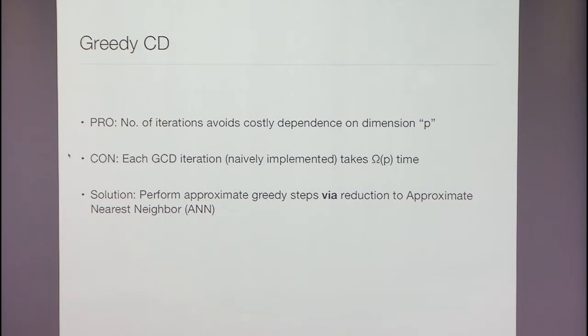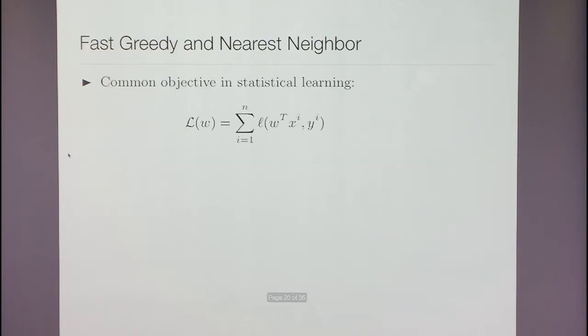And to see how we can perform this reduction, let me go over something very specific, which is a class of optimization problems as given on the first line. This is a class of problems where the parameter is w, entering into linear combinations with some inputs x. And then you have a loss function that compares this linear combination, w transpose x, and some output y. And you have a whole bunch of n samples. And you have to give me the weight vector w that minimizes this loss function. Almost all linearly parameterized supervised learning models can be cast in this form: linear regression, logistic regression, SVMs, and so on. So this is the problem I want to solve, or rather I want to minimize this loss with respect to the weights w, just to instantiate a particular optimization problem.